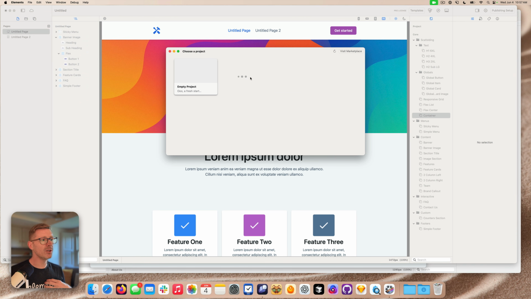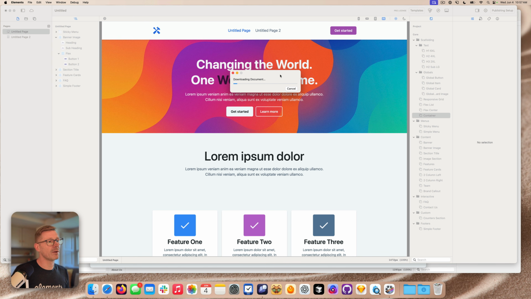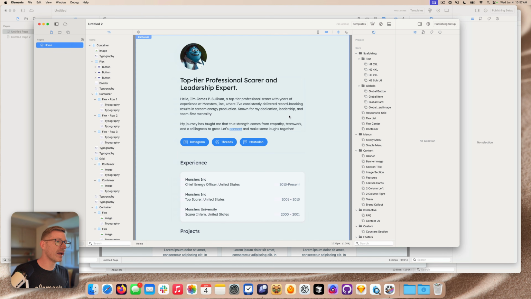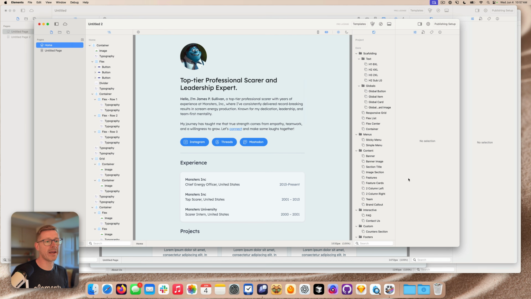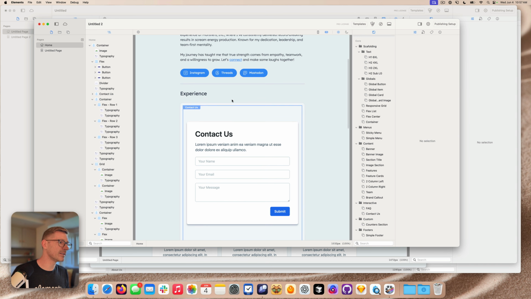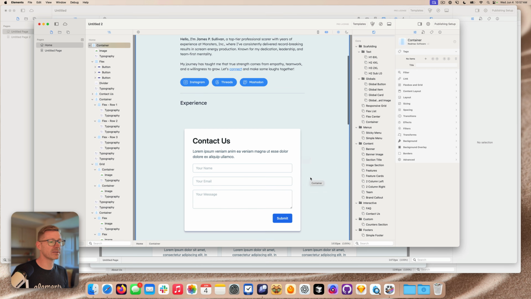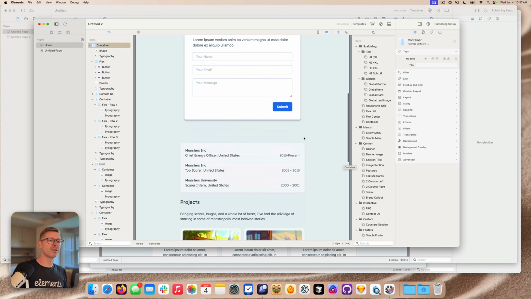And you can obviously pick from a pre-built project, but even if you do this, there are these sections available, because if I open this one, it's going to download this project for me, and I think, yeah, I really like this, but what I need is a contact form on one of my pages, and I can come in here and see, oh yeah, they've got a contact us, so I can just drop this in, and you'll notice it just fits into the site, and it uses the same fonts, and it's using the same blue color, and so it already looks like it works.